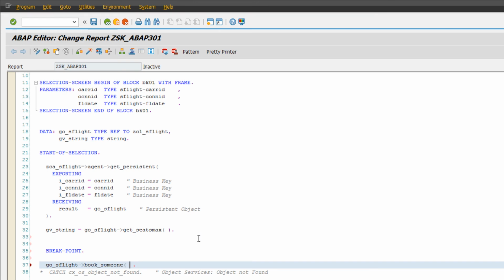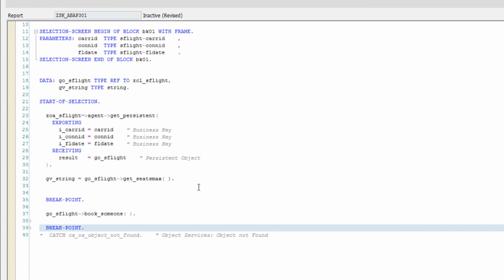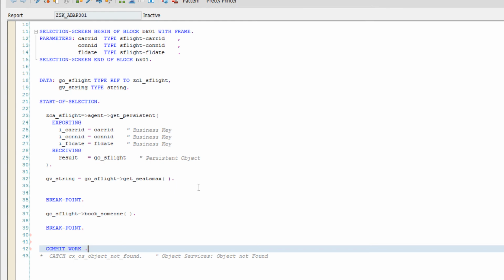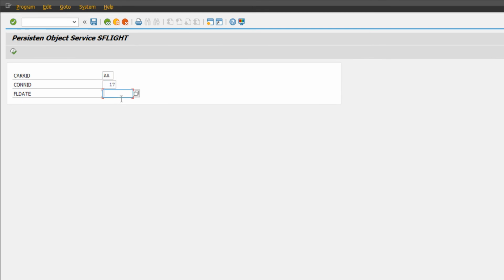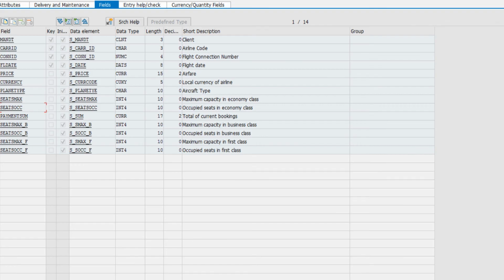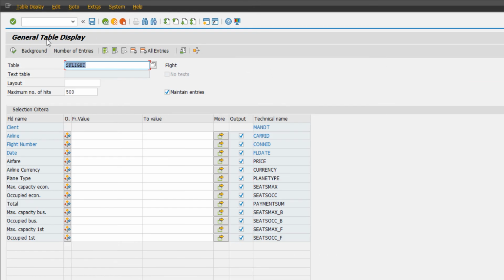So I'm just going to call this method from within my sample program. I'm going to add another breakpoint and then commit work. And now we're going to see how the magic actually happens. So let's go back to the persistent object service, and at the same time I'm going to look at AA 17.